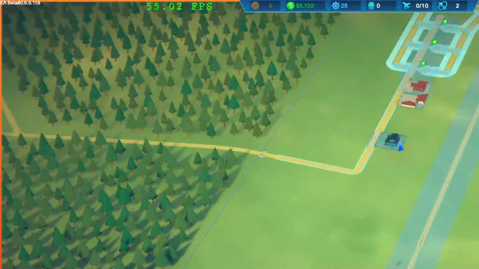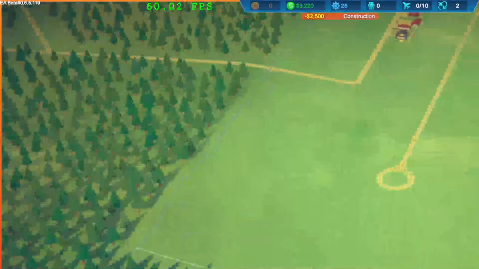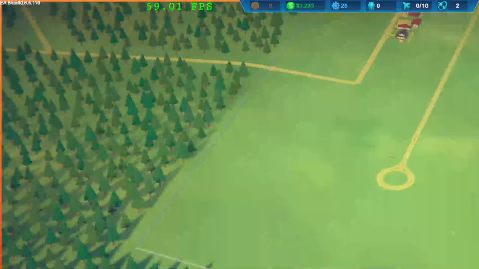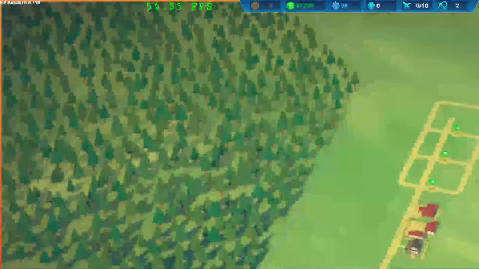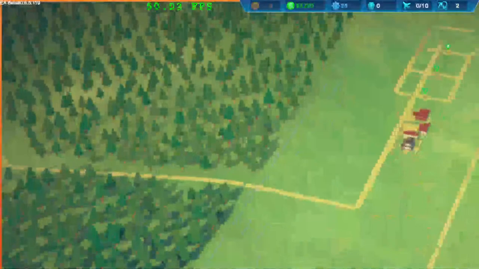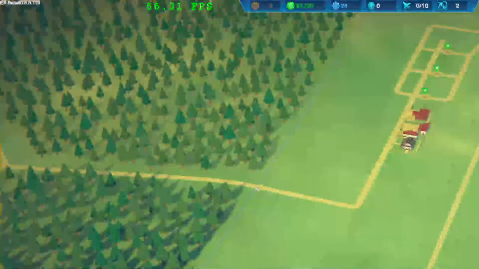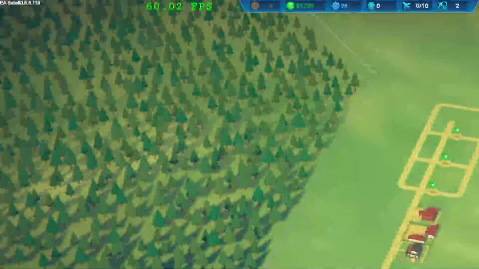We're going to get the airport administration building. We're going to slap that puppy down right there. And here we are. We are ready to go. So now we are going to go ahead and press normal speed, because we are ready to get rocking and rolling.